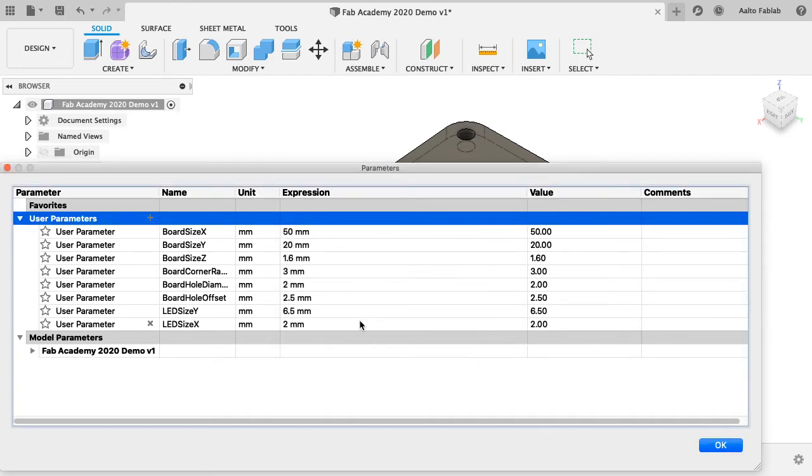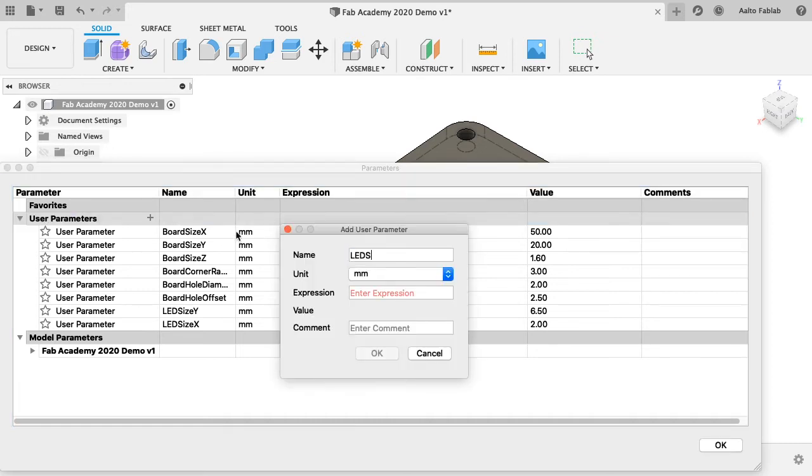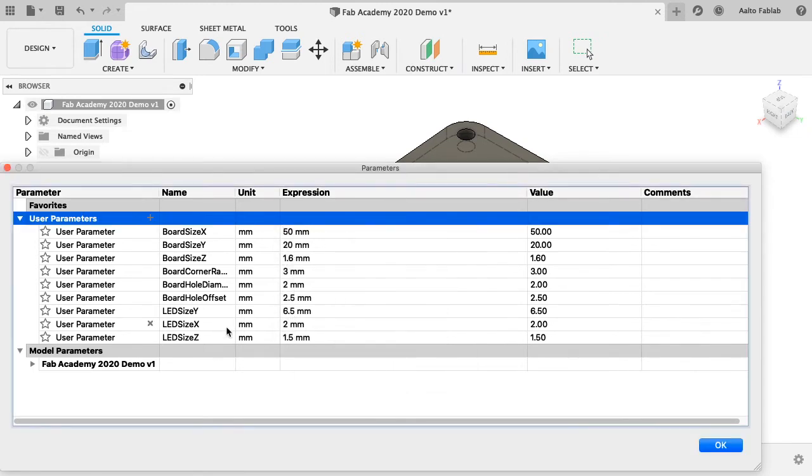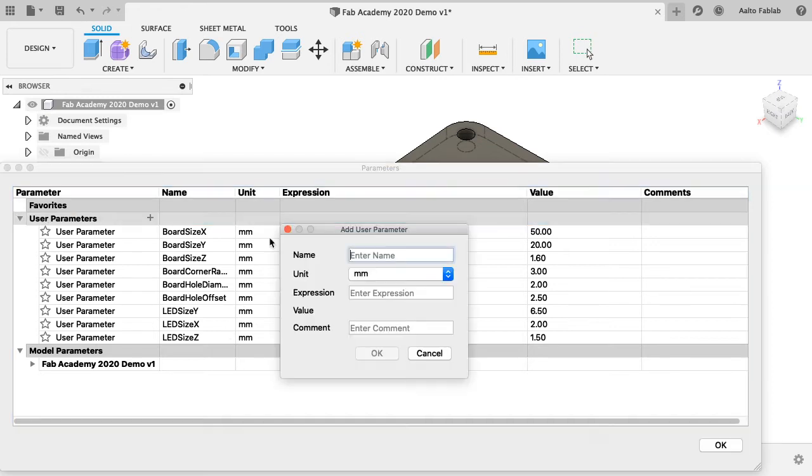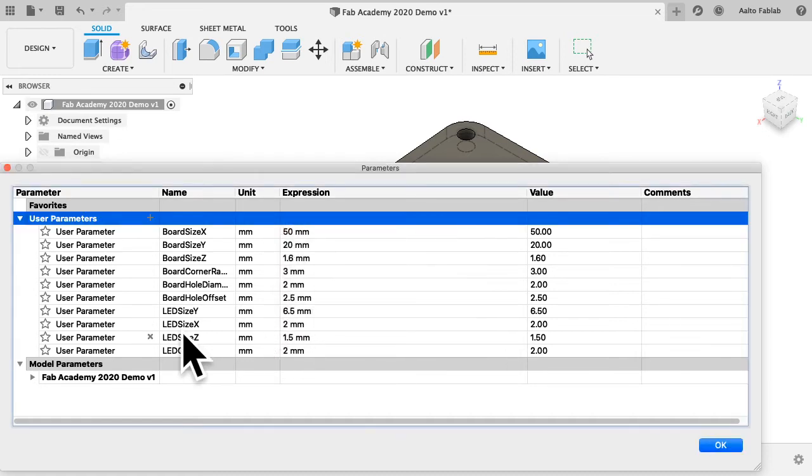And the height of it, I'm going to put 1.5. And the distance from the edge is like 2. Like so.